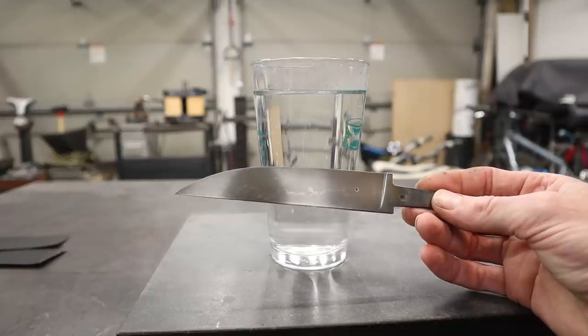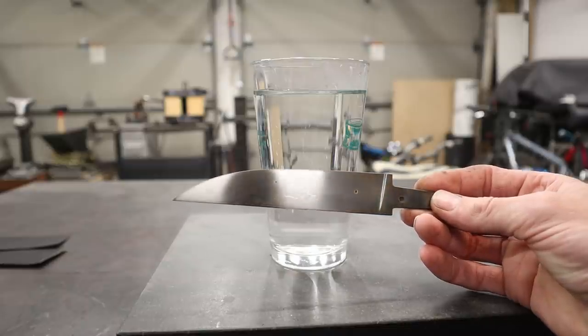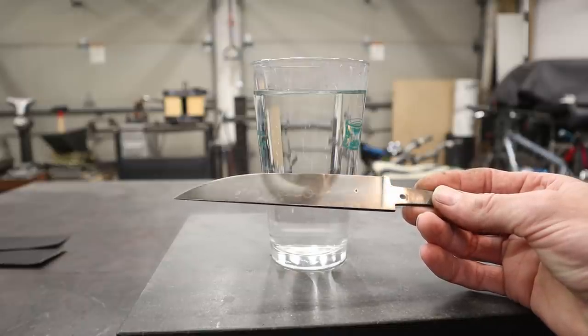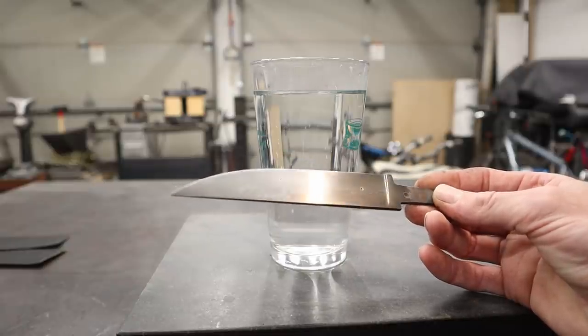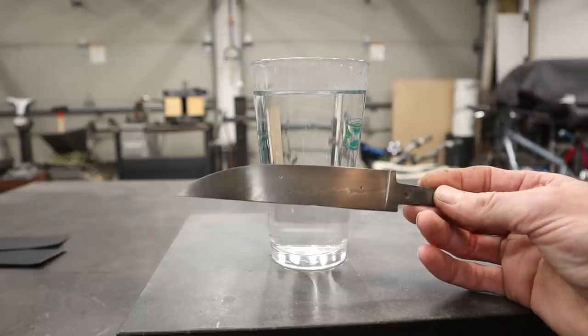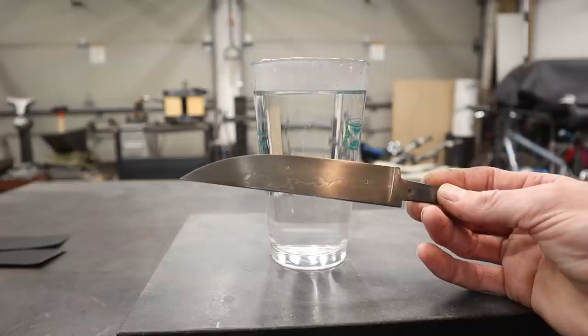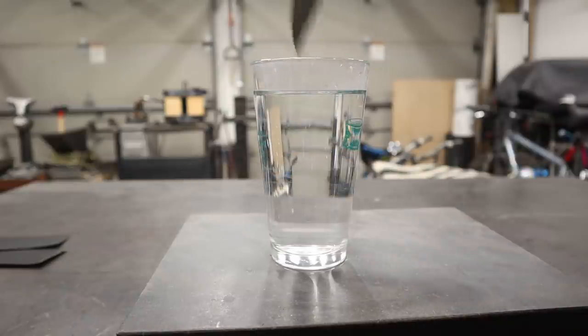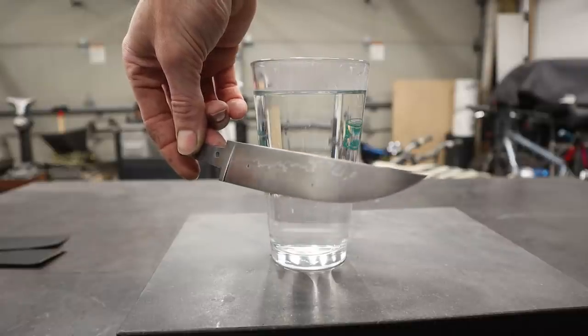This knife blade is extremely hard. The core material is 1084, and I tempered it on a cycle of 400 for 2 hours, cooled it off, and then did another 400 for 2 hours, but it is still an extremely hard steel. So I went ahead and etched it. I wanted to show you what it looked like out of two light etches.